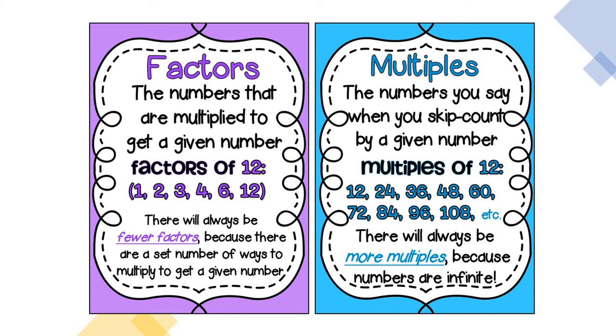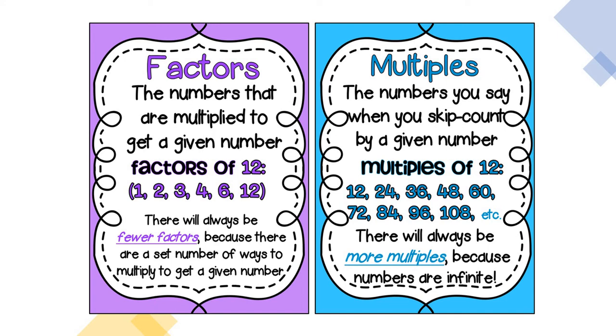So the factors, you have to expect that they are numbers smaller than the number. If I ask you what are the factors of 12, all the factors should be 12 or fewer, okay? Because you need to multiply it with something else, you have to repeat it a specific number of times, so you will get 12. So the factors are two numbers that you multiply together, and they should be 12 or less.